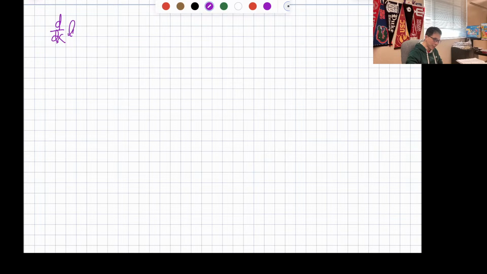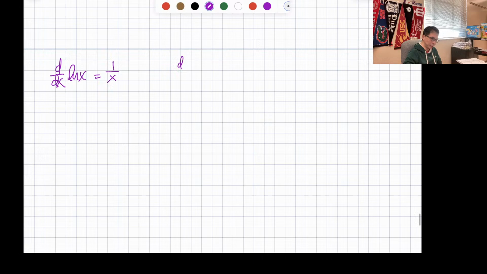The derivative of the natural log of x is, well, this is not very difficult, but it's 1 over x. Unfortunately, you have to memorize it, and there's no shortcut, but I don't think it's really hard to memorize.